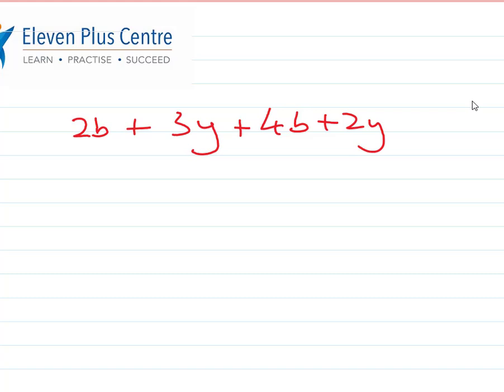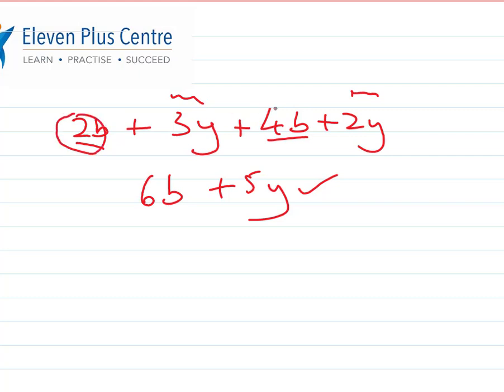We'll look at what these letters represent in another video later on, as you get used to this. So let's collect like terms. Let's underline the like ones, and let's put a squiggly line on top of the other like ones. So 2b plus 4b makes 6b, and then we've got 3y plus 2y makes 5y, and that's my answer. Okay, so this is my final answer. And again, no need to simplify, no need to do anything else. It's really easy. All we've got to do is make sure we are collecting the terms that are like each other and adding them together.